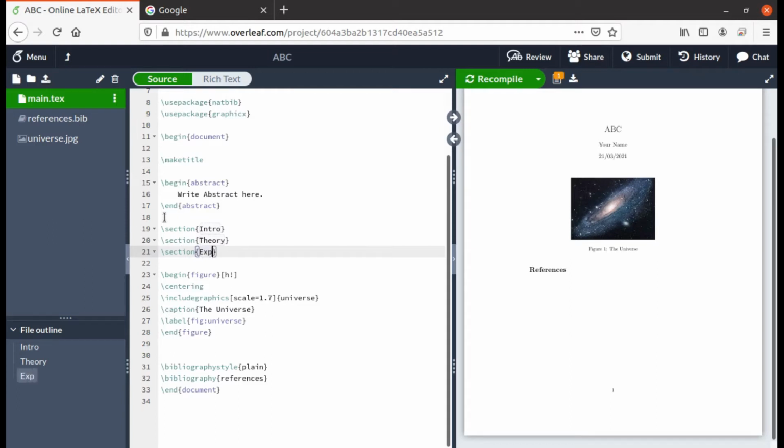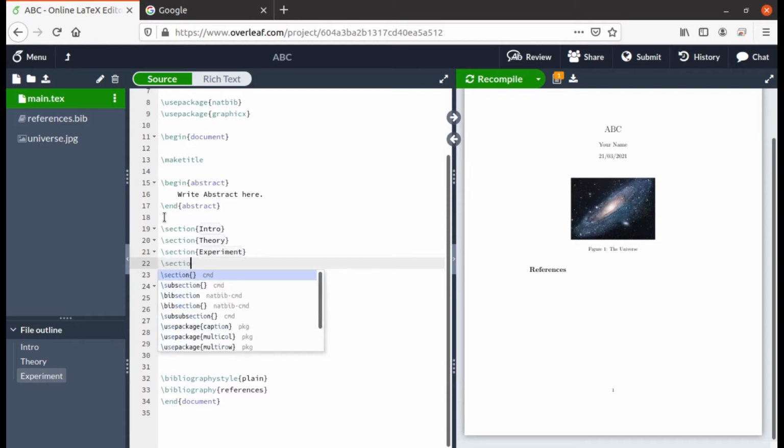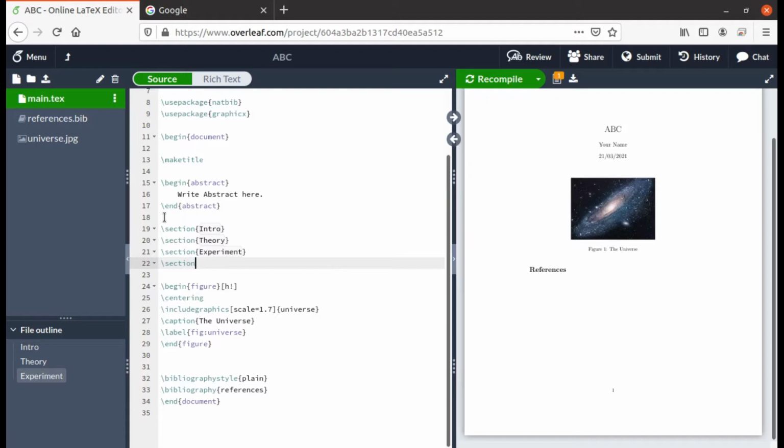These are the sections or chapters. Ctrl Enter.